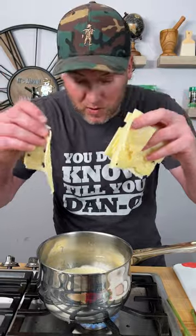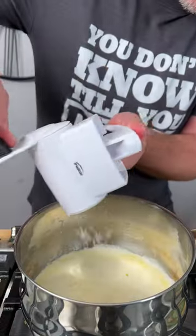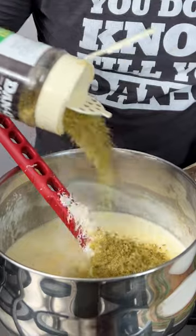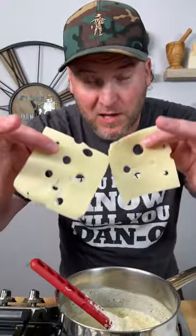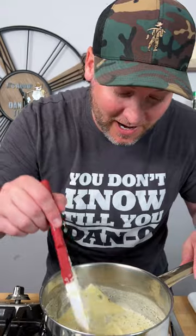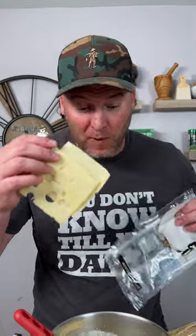Two tablespoons of butter because we got to make our sauce. One cup of heavy cream, some baby swiss, and some parmesan cheese. This is the perfect time for the cream top — that's the Danos Cheesening, parmesan cheese mixed with Italian herbs and spices. Add a bunch of that. A few more slices of swiss. Remember, I'm totally winging this. We're also going to add some red chili flakes. We did end up using the whole pack of cheese.